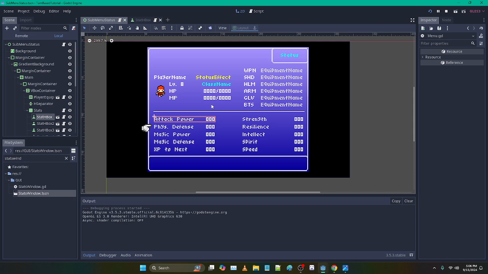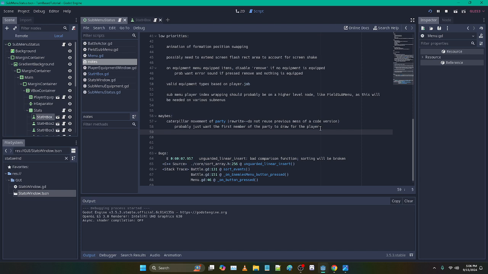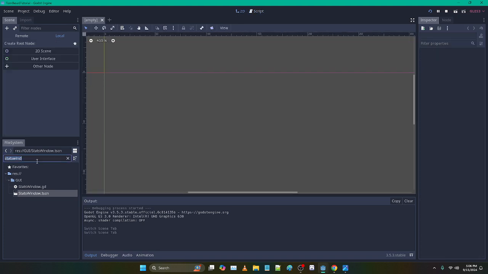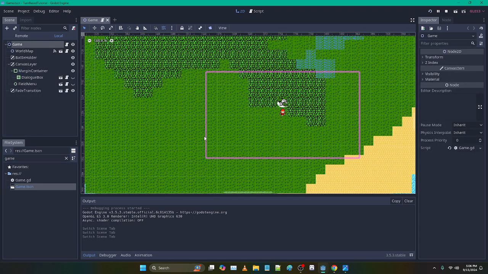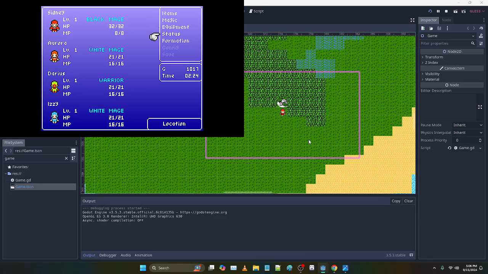Anything else I need to change? I don't think so. We'll do low priority, or maybe use windows to separate areas of status. So that's kind of hard to read, but I know what it is. All right, that's done. That's done. Game.